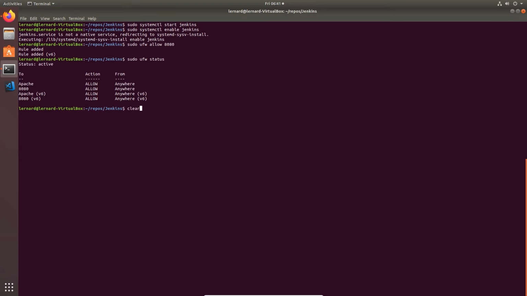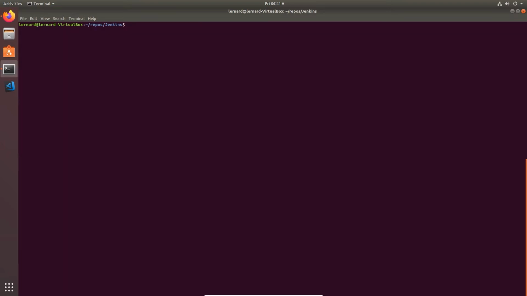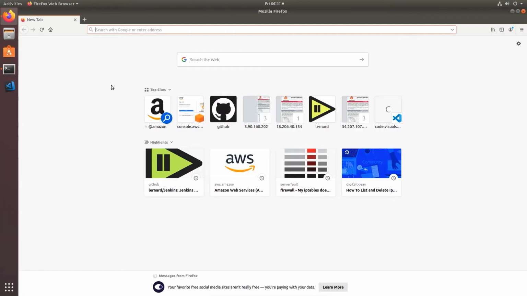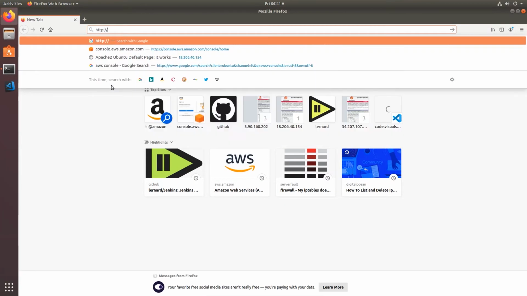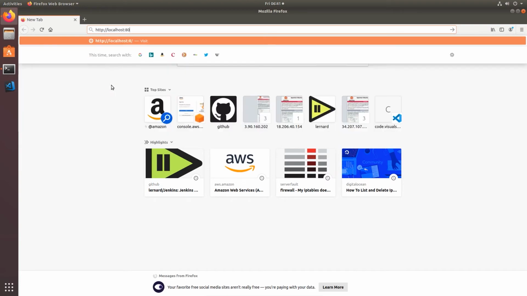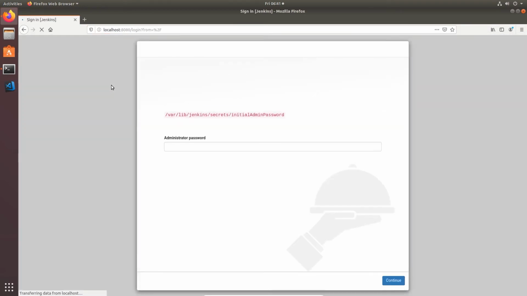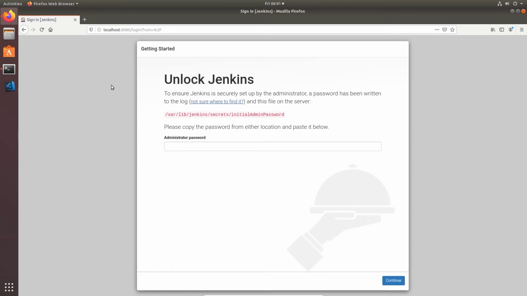The last thing we need to do is a couple of pieces of config and to check out our new server. So let's head over to the browser and see if it's up and running by browsing to http://localhost:8080. If you can see this lock screen here, then you know your install was a success. Jenkins is giving us an initial default password here that we can find at the given location. So the first thing we need to do is copy this and go and get that password to unlock Jenkins with.